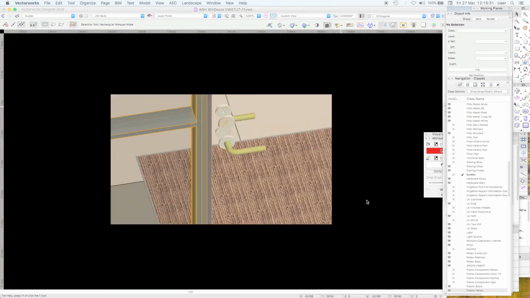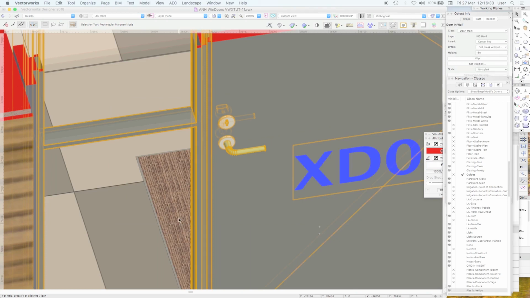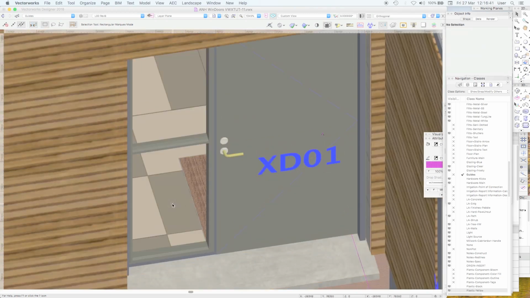So I'm not editing the one in the user library. I'm editing the one that has now been imported into this drawing. There's lots of hardware. Some of them are really quite clumsy things, rather nasty extrudes. Anyway, you'll find it's very easy to make a curved D-pull, extrude along path.